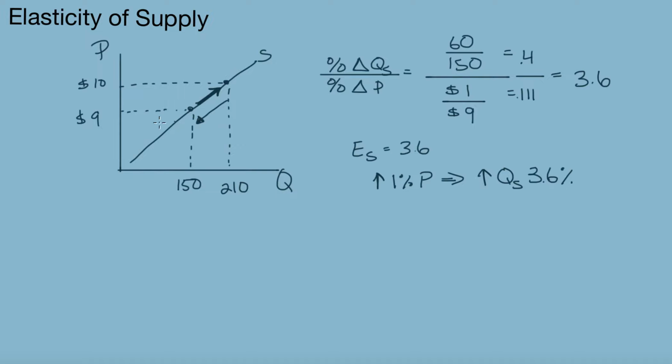If the price was $10 and it came down to $9, what would happen to the elasticity of supply? So let's clear that out and do a bigger change. Let's say that we're looking at another example where the price of this good is $10, and at $10, let's say 100 units are produced, to keep it easy.